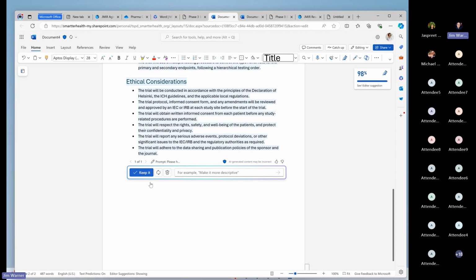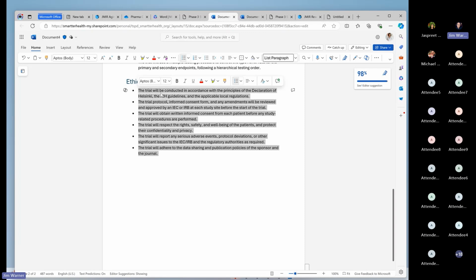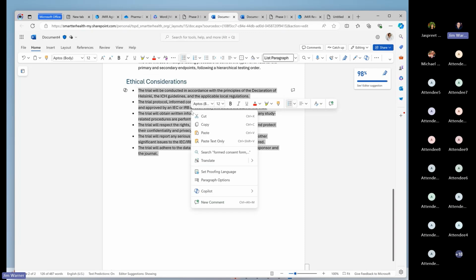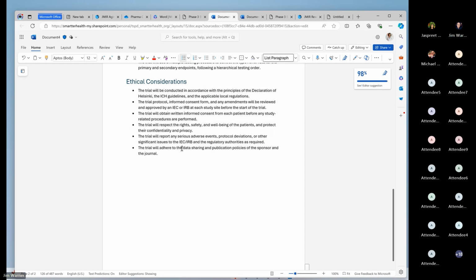I'm going to go ahead and keep it. But some of the other things you can do in Word, if you want to change some of the wording here, I can actually suggest, I can do a rewrite with Copilot, possibly.